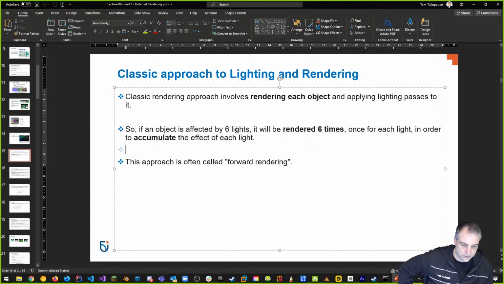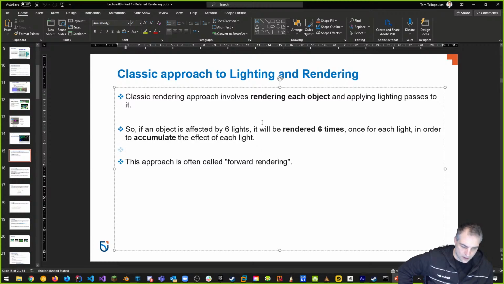We could. The problem with this forward rendering approach is that sometimes you get brightness or illumination values that are a little bit unrealistic when you add one light on top of another. Depending on how you do it, you can adjust for this by normalizing the light values from 0 to 1, but at the end of the day, you're rendering the scene 6 times per frame for 6 lights. That doesn't make any sense. It's not great for performance.